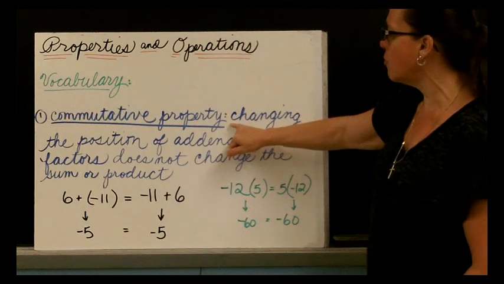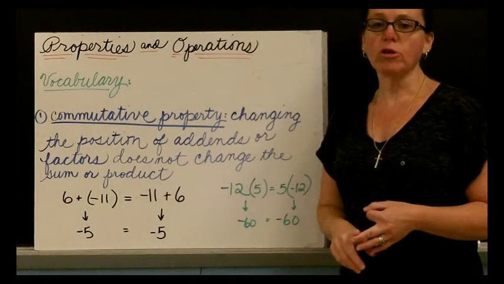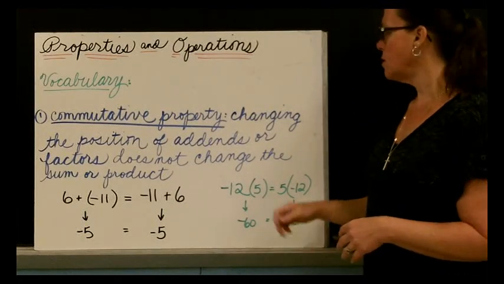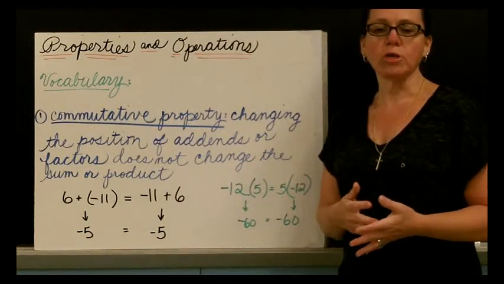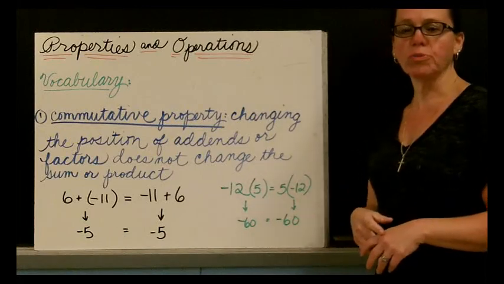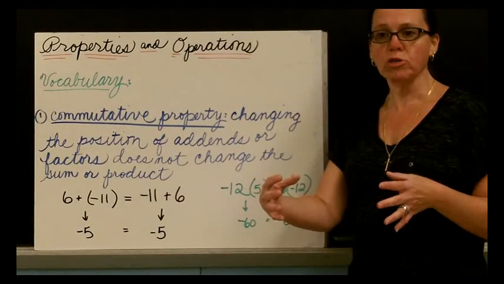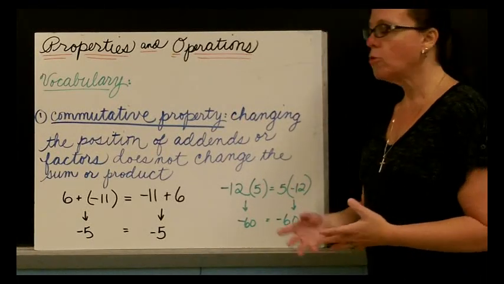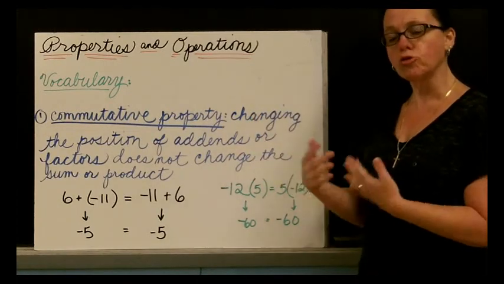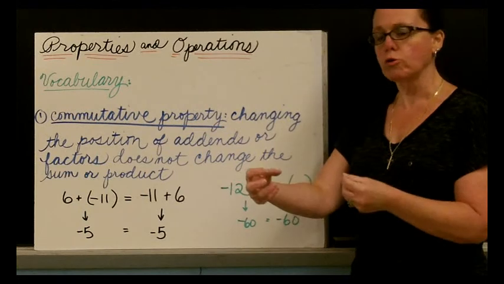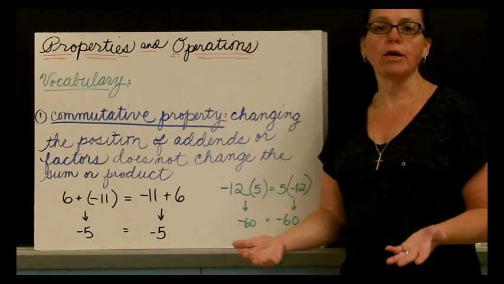First, we have the commutative property. This will hold for both adding and multiplication. What it means is that when you're adding, if you move the addends within the expression, your sum won't change. Likewise, during multiplication, if you take the factors and put them in a different place within the same expression, your product won't change. The way that I used to remember that when I first learned this was that when you are commuting, you're traveling somewhere. And so if these pieces of your expressions travel within the same expression, nothing changes.